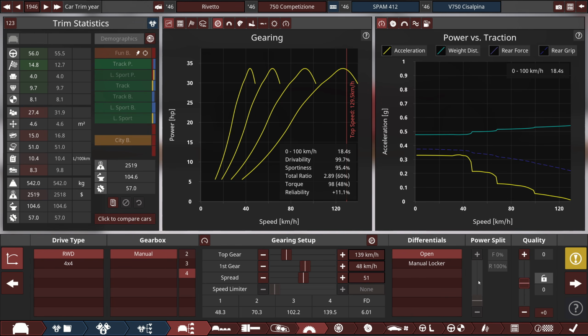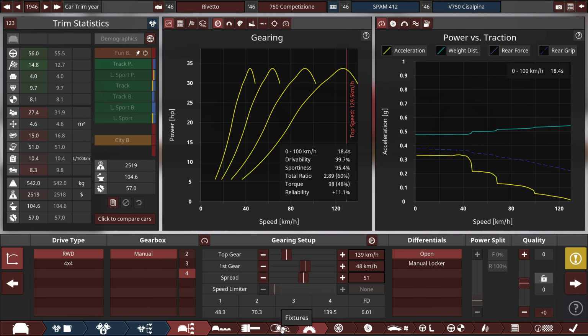You might have to adjust your power split in case the front axle doesn't have enough grip. That's why normally for all-wheel drive we also have a higher split in the rear. Another thing that can happen is that at high speeds you lose grip. So you see here the blue line is constantly decreasing. The main reason for that is the lift of the body. We also saw that the dynamic weight distribution here is decreasing, but the lift on the body, and especially on the rear axle, is decreasing the grip dramatically.